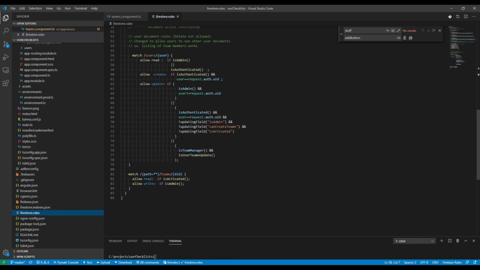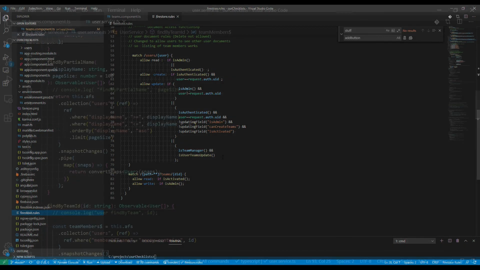So it has this condition here: if the current user is team manager, which we just looked at the function, and it is a user teams update, so it's only updating fields on the user record related to the team role arrays, then it's going to allow them to do the update there.